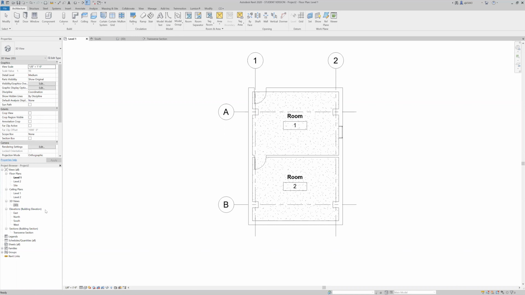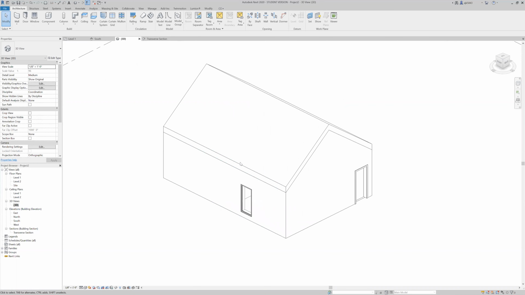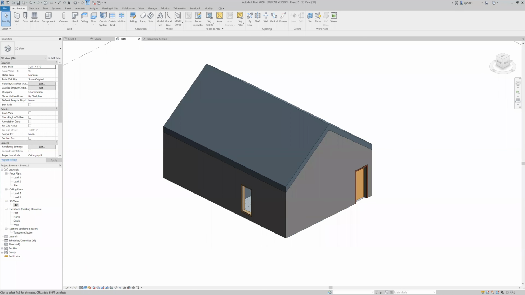I'm going to go ahead and go to a 3D view here while we're on the different types of graphic styles. So underneath our 3D view, we're in a hidden line mode right now. One of the best features about Revit is that you can show your building in a variety of different ways very quickly. So here's sort of all the default materials. With a little bit of modification, you can use the realistic view. This might not look too realistic now, but you can go in and assign all of your materials that we'll cover in a future video.